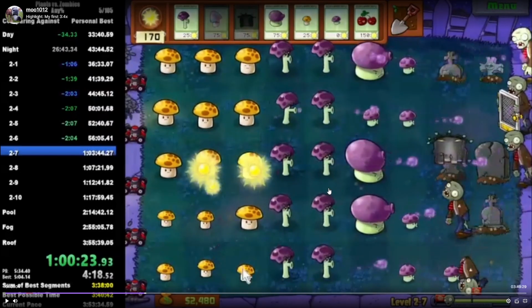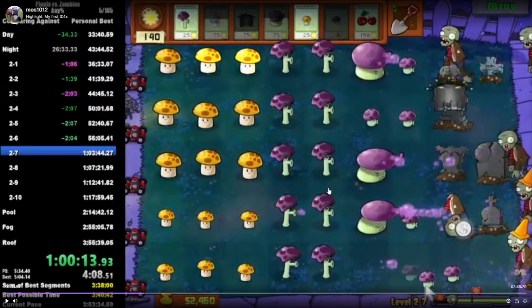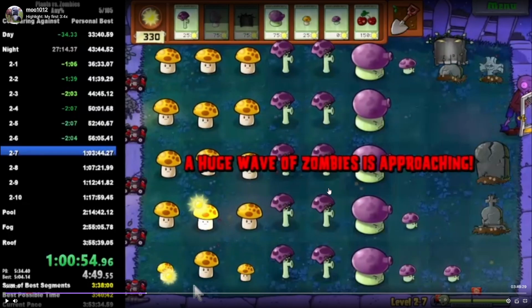Also, Cherry Bomb didn't get used here. I don't think Cherry Bomb got used at all during this level except for the final wave. Make sure you're using Cherry Bomb in the second wave. Yeah, so Cherry Bomb is not just for the final wave. You can use Cherry Bomb usually about 3 or 4 times during 2 flag levels. You're probably very aware of that now.